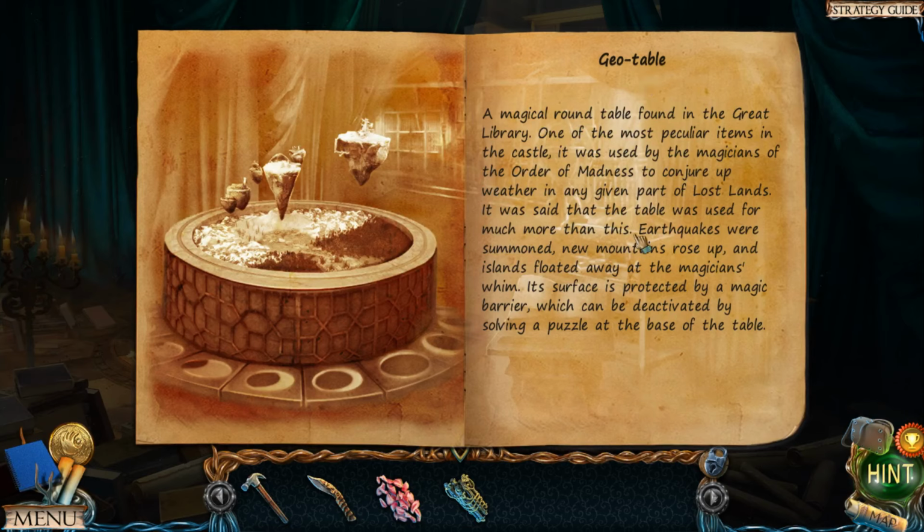Geo table, a magical round table found in the Great Library. One of the most peculiar items in the castle, it was used by the magicians of the Order of Madness to conjure up weather in any given part of the Lost Lands. It was said that the table was used for much more than this. Earthquakes were summoned, new mountains rose up, and islands floated away at the magician's whim. Its surface is protected by a magic barrier which can be deactivated by solving a puzzle at the base of the table.